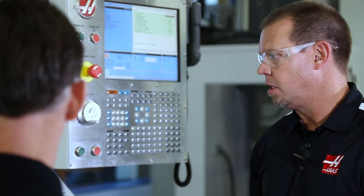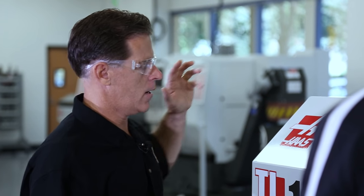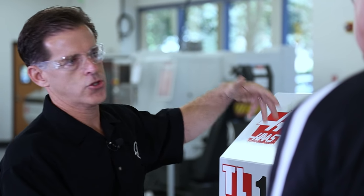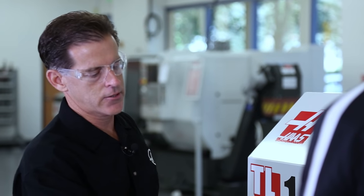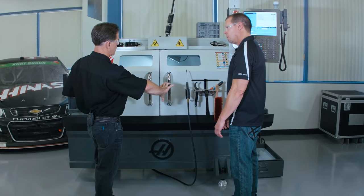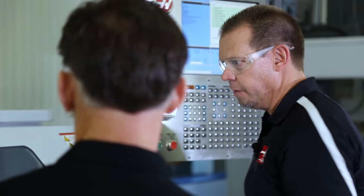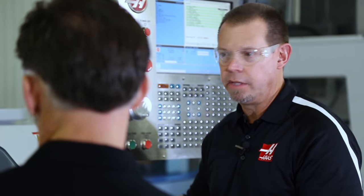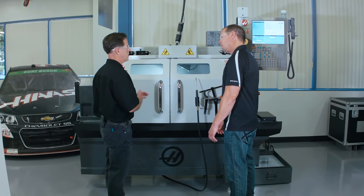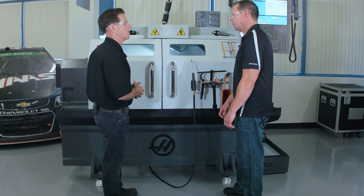Let's talk about the enclosure since it's the most visible thing. We took the enclosure and completely redesigned it — it's fully integrated into the machine. It does a great job at funneling the chips and coolant down into the base casting, then they flow out into the coolant tank. The way the base is now constructed, it's got a big tunnel that makes it really easy to rake out your chips. The other big difference is there's a huge amount of light in the machine now. Haas is putting LED lights on all the products, giving great visibility of the workpiece and the operator a great view of what's going on while it's in automatic operation mode.